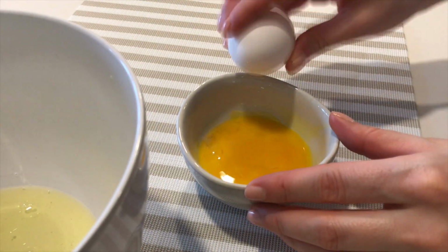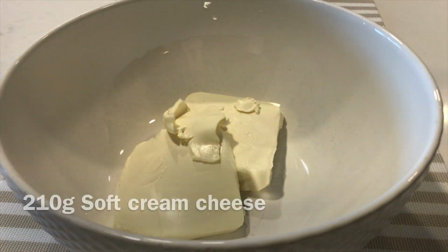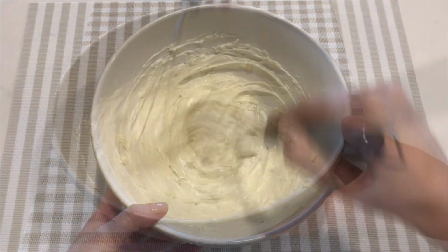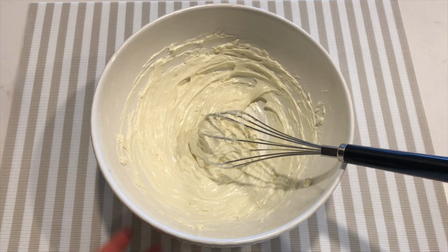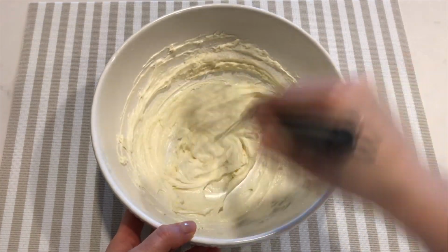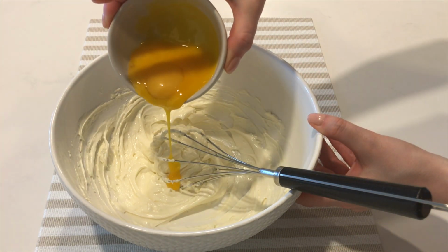Separate egg whites from yolks. Make sure they are at room temperature. And now, in a large bowl, mix soft cream cheese until creamy. Add sugar and mix to dissolve completely. Gradually add egg yolks and keep mixing.